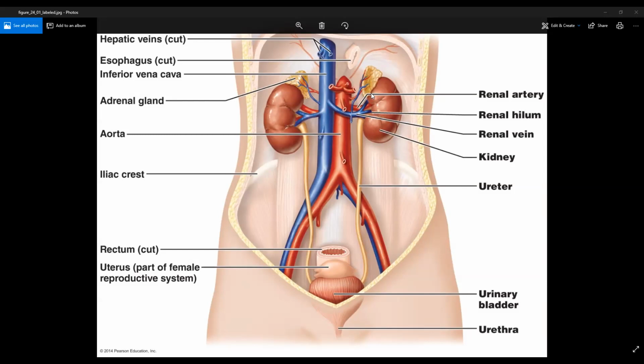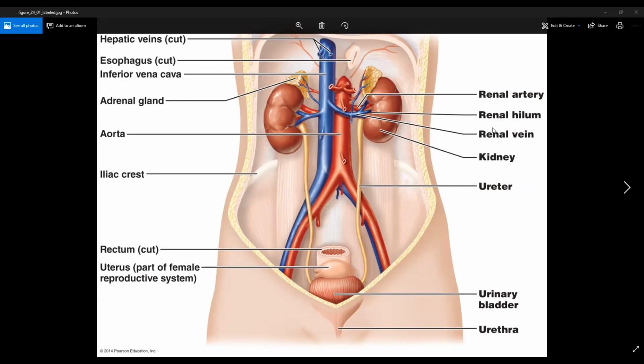Let's see. So now let's go to our list, and under kidney, you can see the first word is the hilum. So this curved area right here is the hilum, where all of the blood vessels are going to be found, as well as the ureter. So it's this scooped out area of the kidney. So the kidney isn't totally oval. It does have this depression or indentation on the medial side for the renal vessels and the ureter to be found.